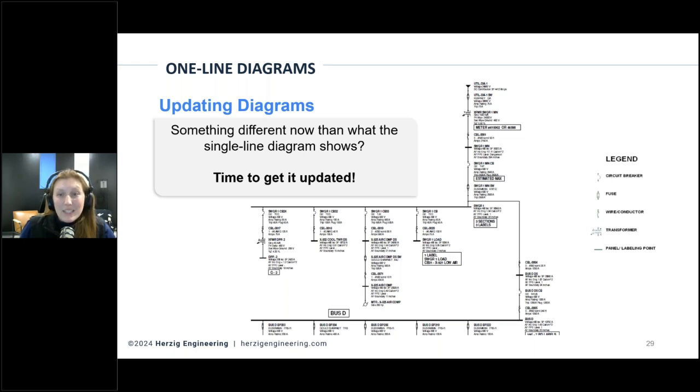And it can be time consuming because without accurate current information, you really can't perform those studies, those updates, because the updates are supposed to include whatever has been changed. So unfortunately, there's not a real quick fix to that. It's going to take some time. It's going to take some investment of time and resources to get that information collected and then create a new one-line diagram or spend the time to update the ones you do have.